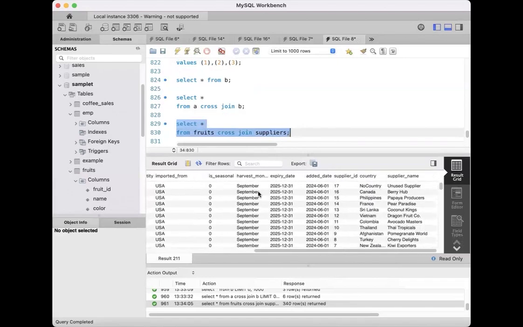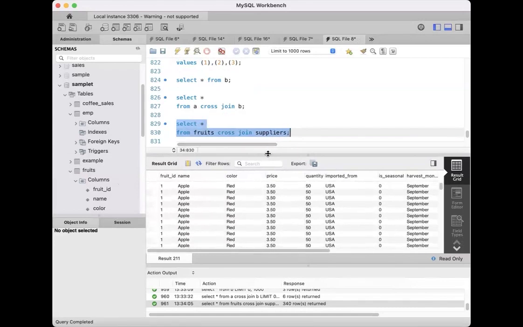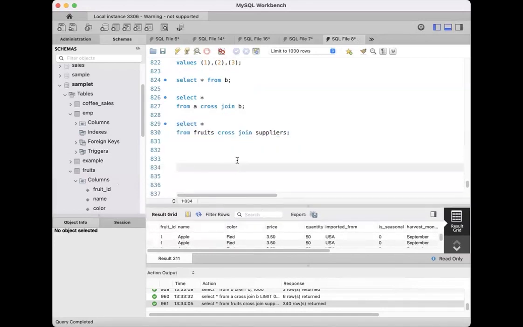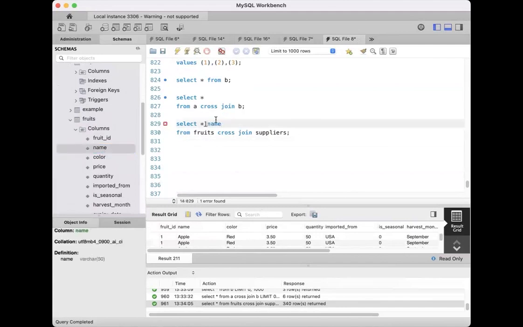So it has selected all the columns from fruits and suppliers and created a combination. That's why 340 rows got created. So it's simple permutation combination. And if we want particular columns only, then we have to give them in select instead of select star, right? So if you give, for example, name.